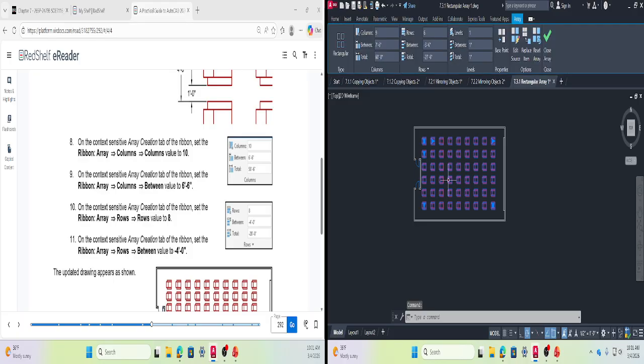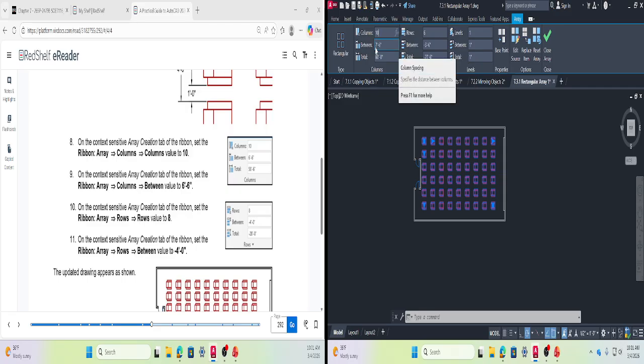When you want to change anything with the array, you have to click on the array to see these associative options. Otherwise you won't see these options. You know what I'm saying? Once you have these options, you change the number of columns to 10, which I'm doing, and the number of rows to 6, which is fine.